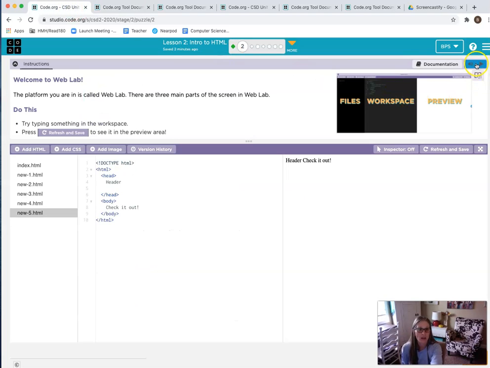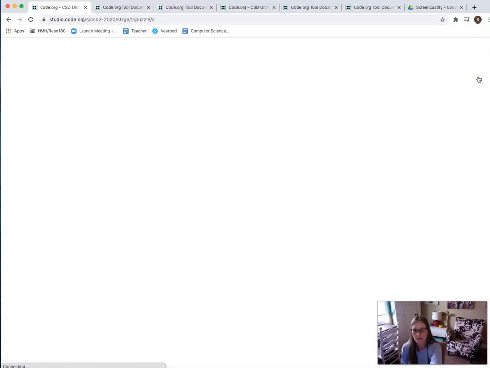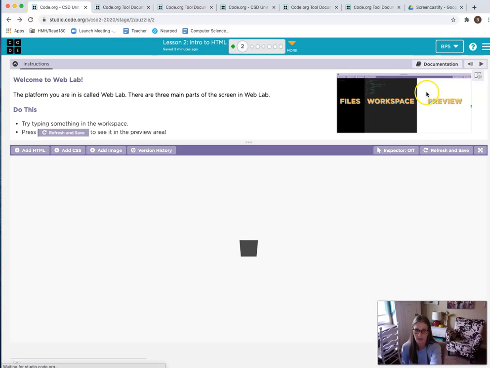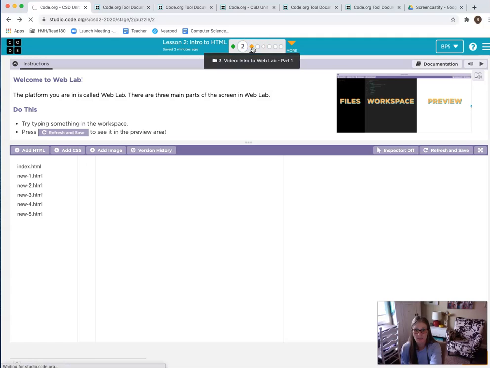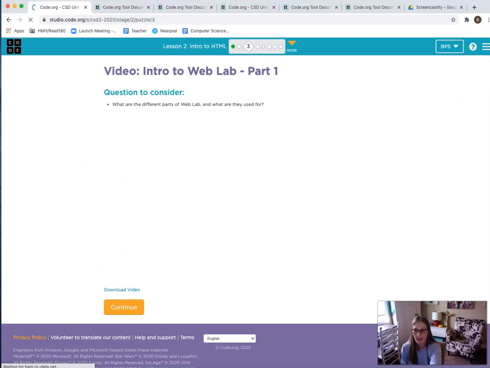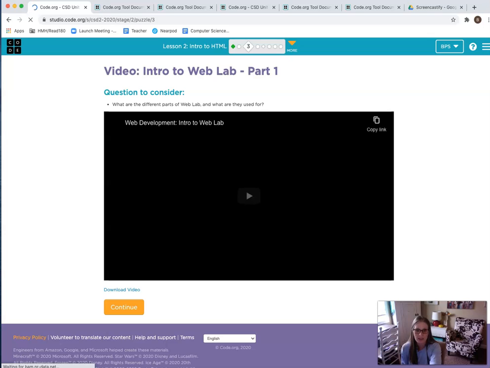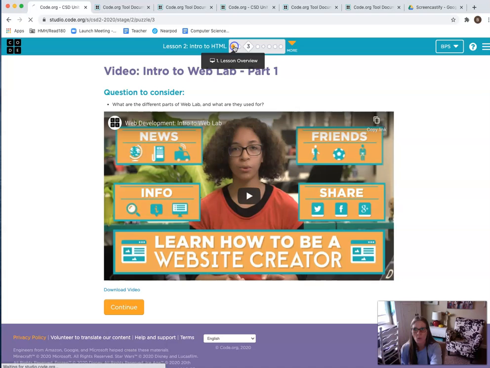Whew. This is also a helpful tip. If you would ever like the text read to you, you can just press right here. Welcome to Weblo. And it will read to you. And this also has immersive reader. So if you need any help reading anything, you can use those options. Whoops, I pressed it and now I'm stuck. Okay. So once you've played with Bubble 2, right? Then you would go to the next bubble. Okay, so that was a long overview of 1 and 2 in WebLab.